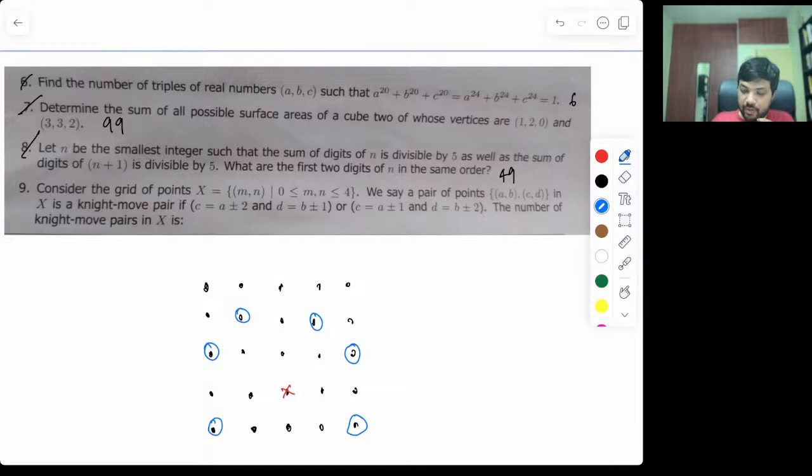Okay, so what is the number of knight move pairs of these? I mean, how many such pairs can you find? That's the question. Okay, so let's see. Of course, you can try to do it for everything and just waste your time, but there might be better ways to do this. I'm always trying to think if there's another method other than brute force which is cleaner. No, it may not be faster.